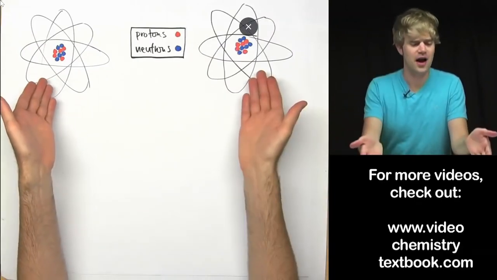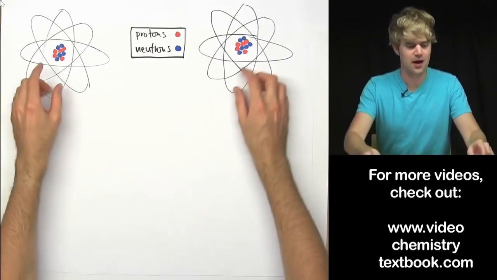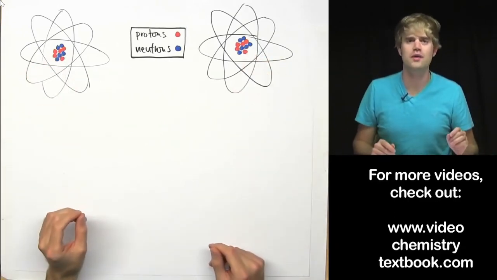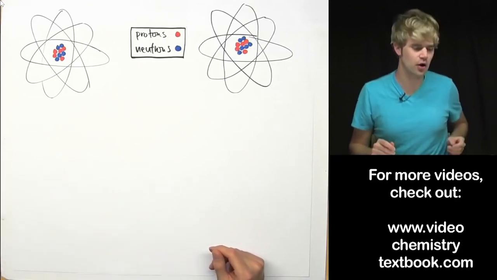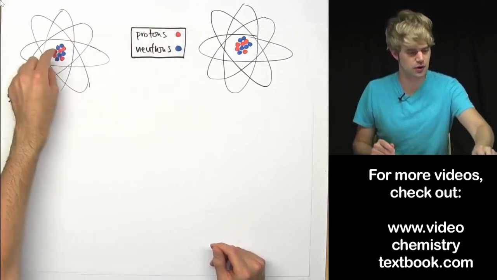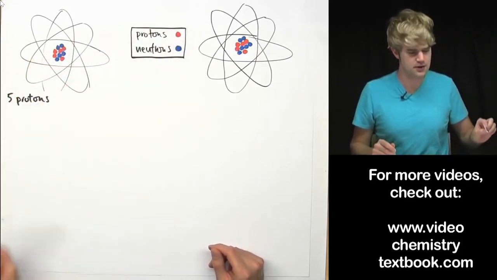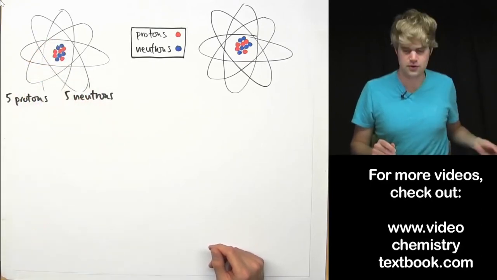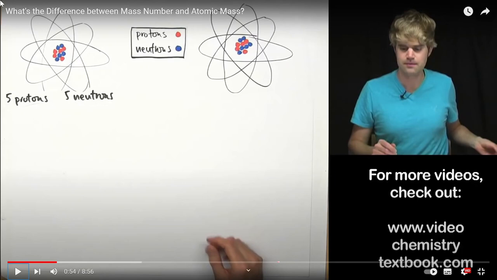So up here, I've got two atoms. They've got protons and neutrons in their nucleus, and I'm particularly concerned with the number of protons and neutrons that there are. So this atom over here has 5 protons. The protons are these red circles, we can count them up. 5 protons, and the neutrons are these blue circles, we can count them. We've got 5 of those. What is the mass number of this atom? 10. So you could actually fill that in a little box. It says mass number equals 10.